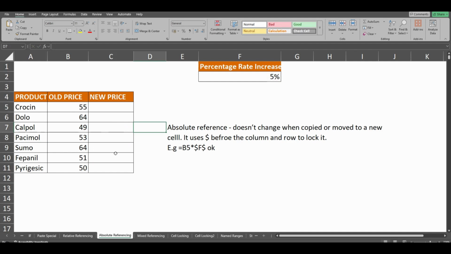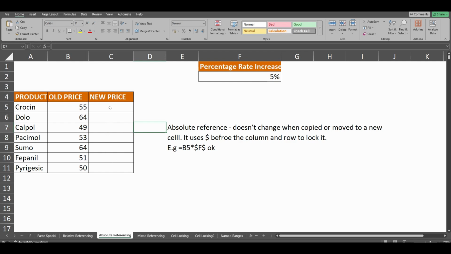Or you don't want it to be a relative reference, because you already have percentage rates you want to use to multiply the numbers in a particular column. So you want that 5% or that 10% not to change. You lock it. That is what absolute cell reference is. If you don't lock it, it will be a relative cell reference. It's going to change as you enter a new cell.